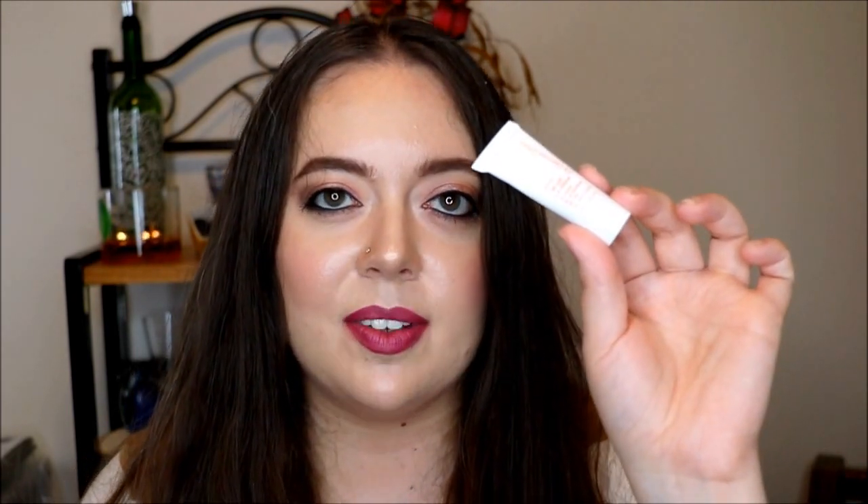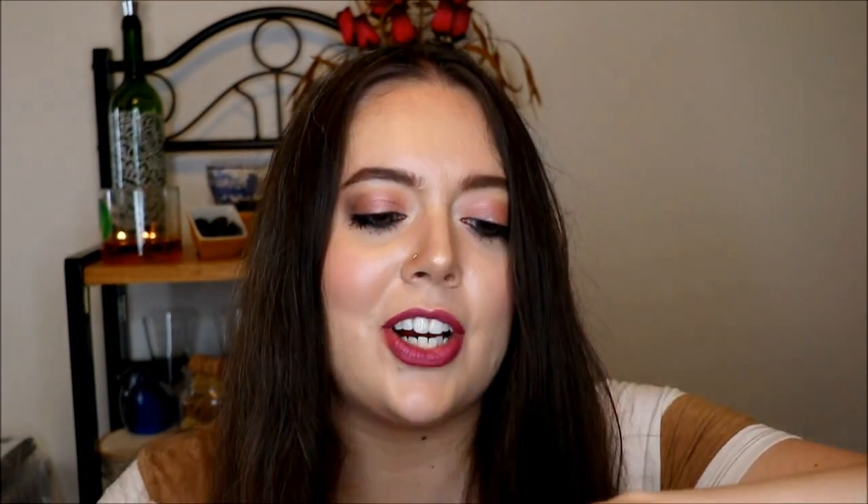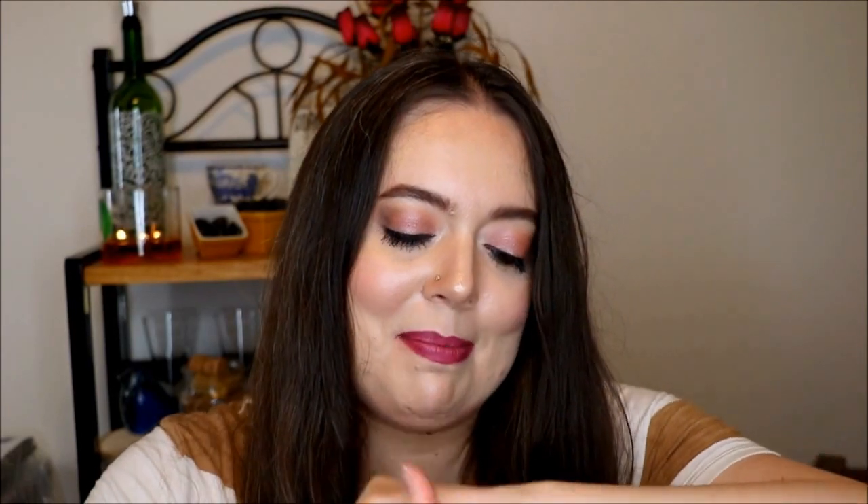Here's the second to last item. It is from Dr. Dennis Gross and this is their Dark Spot Sun Defense Sunscreen with SPF 50. This is a product I have not tried before, so let's test it out and see. Sure enough, it's another basic white cream — I'm $10 richer. Let's see if it has any kind of smell. Oh, that smells funky — it's not super offensive, but it just caught me off guard. That is not what a sunscreen typically smells like. It doesn't feel greasy though, so that's good.